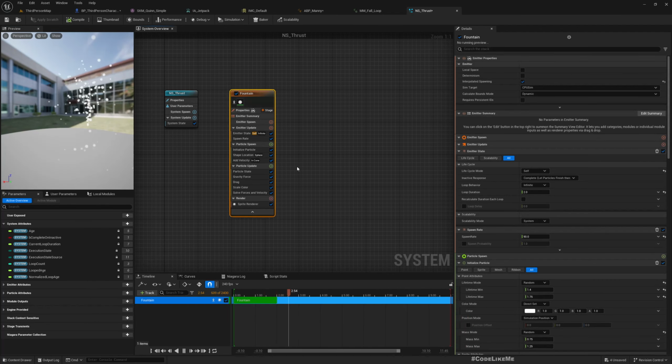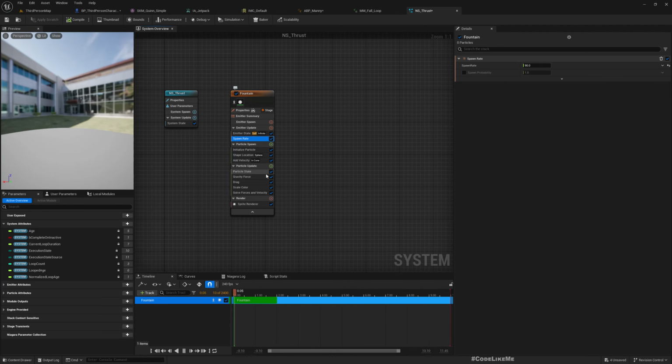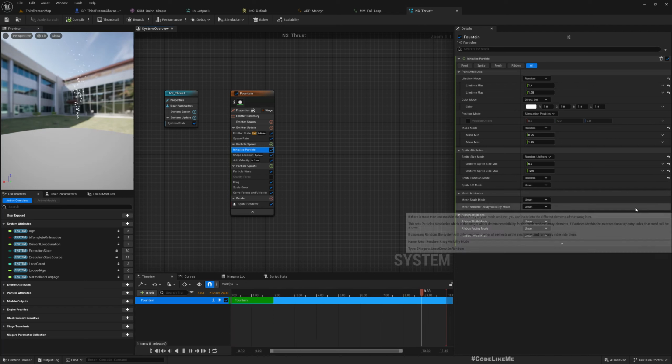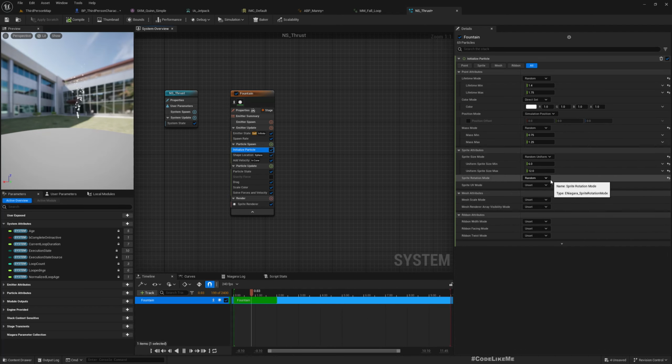I'll set first, this should not have gravity, so I'll remove that, and then I'll set the shape to somewhat longer instead of having dots. So non-uniform random, non-uniform.